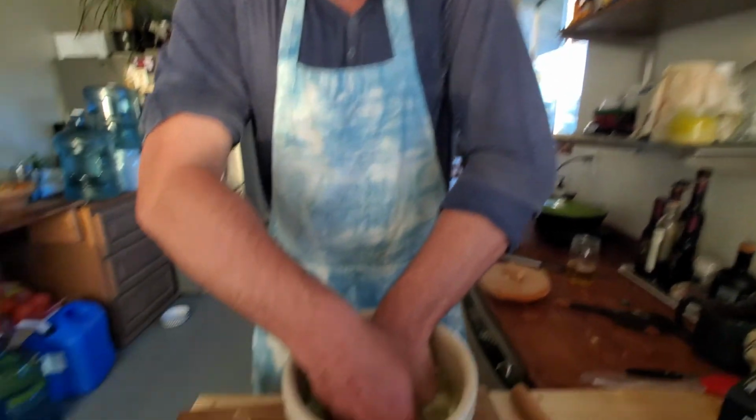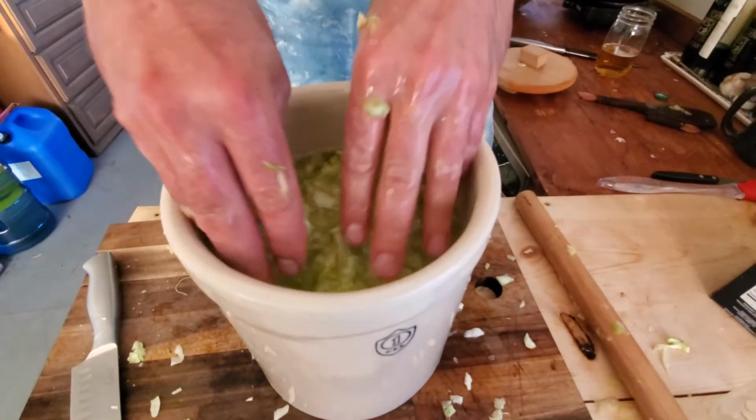Okay, so also if some of this cabbage is floating to the surface, we're gonna have some bad bacteria from the air kind of like starting to work on that cabbage on the surface, and you'll see a little bit of mold. I mean, that's gonna happen anyway, but you know what you can do, you can remove it and then submerge the rest of the cabbage again. So I'm gonna find a rock to keep it.